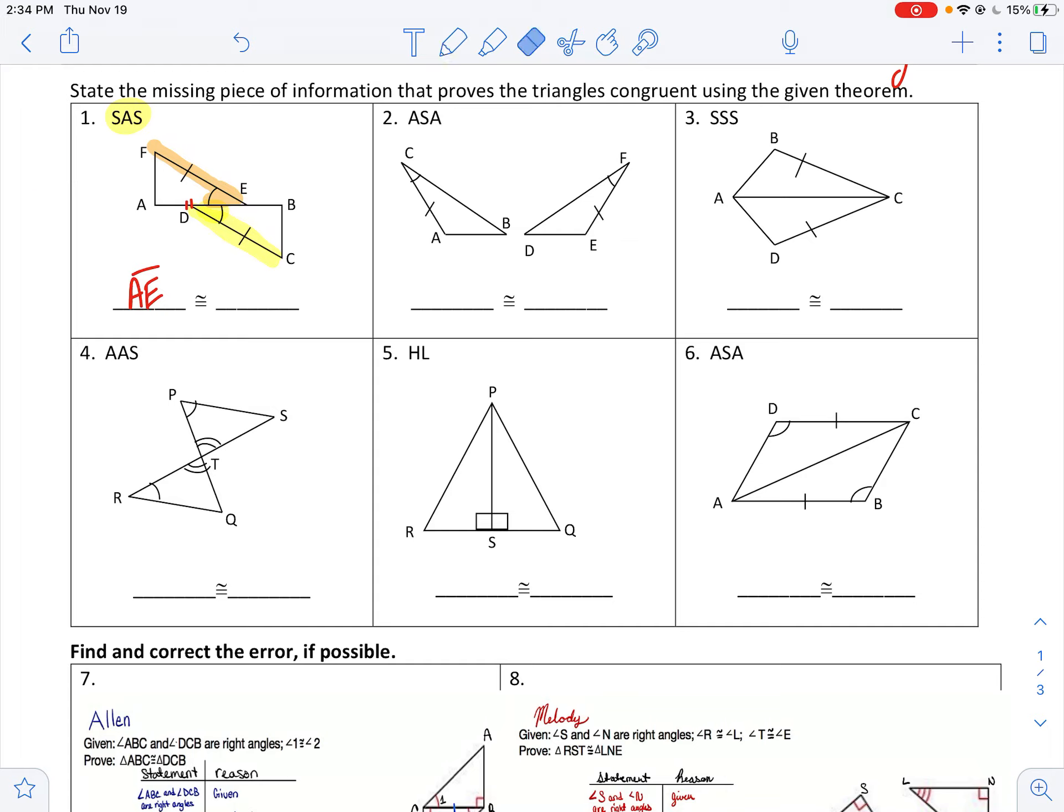Now let's check out the other one. So I'll trace my triangle. Notability gives me a nice, pretty triangle. All right, I've got a side, I've got an angle. Now where's the side that would be touching that angle, the other side touching that angle? That would give me side-angle-side.